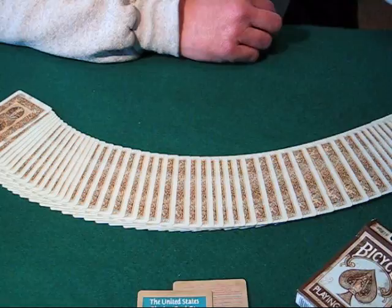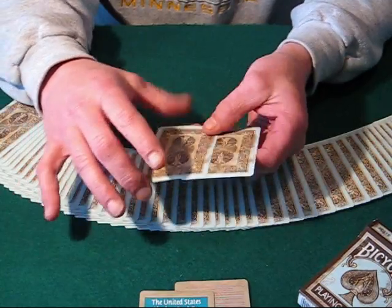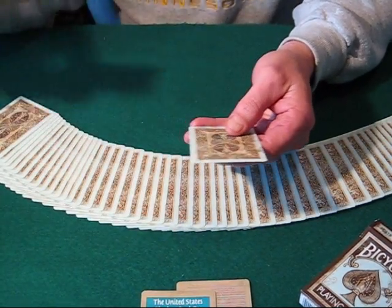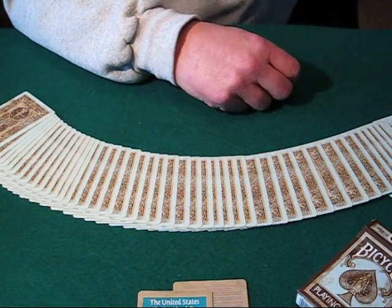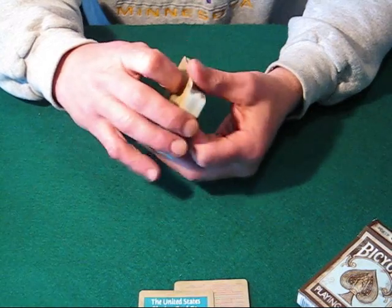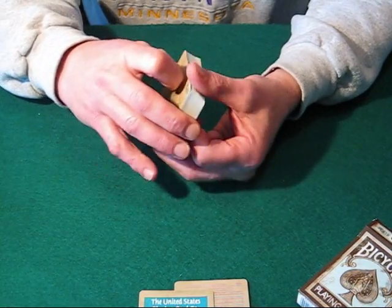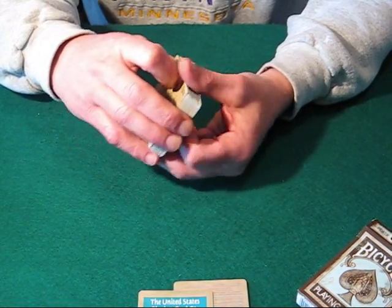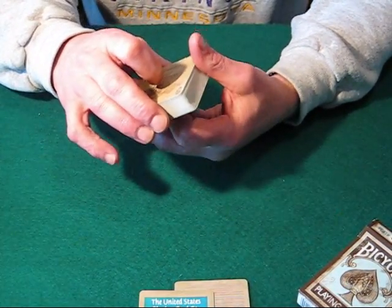They also do have one-way backs, if you look at them. Just by the way the scrape marks are on it, they only go one way, so this is a one-way deck as well. This deck here would be used more for doing magic and stuff — this wouldn't be a deck you'd probably use for a regular card game. It kind of reminds me of the Illusionist Vintage Series 1800 faded deck, only this deck here actually fans a little bit better and handles pretty decent.